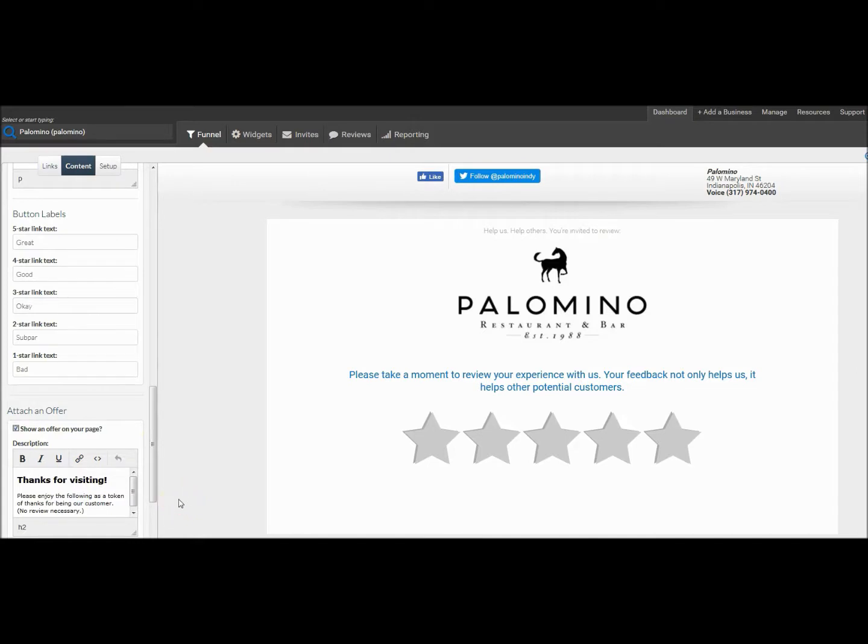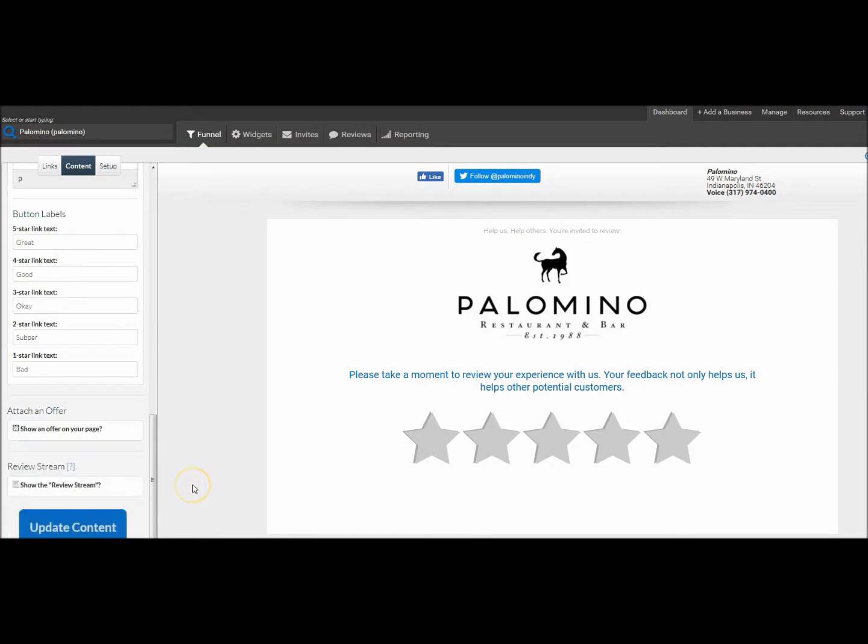We must note that you need to make it clear that leaving a review is not mandatory for this special offer. As per the terms of service for different websites like Yelp and Google+, you cannot offer a reward in return for leaving a review. Offering rewards for reviews can also violate certain FCC laws. This is why in the default messaging you will see very clearly that no review is necessary for this special offer.